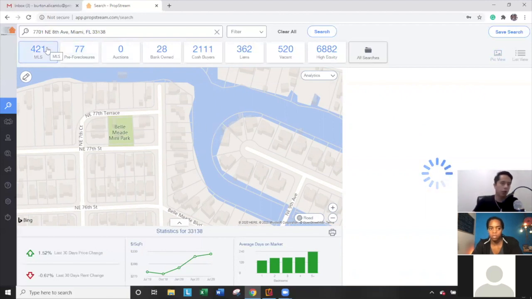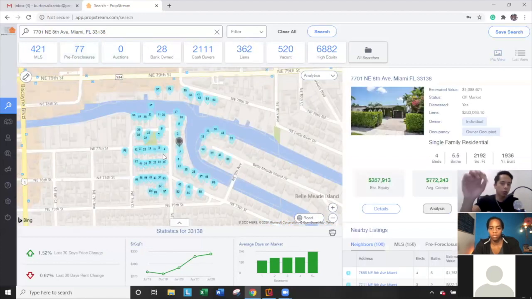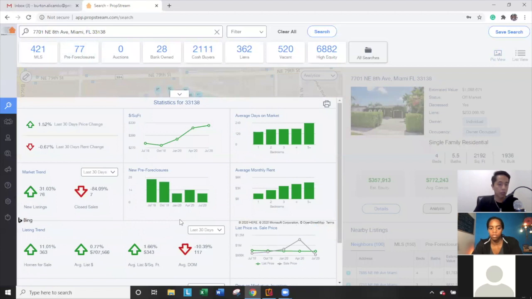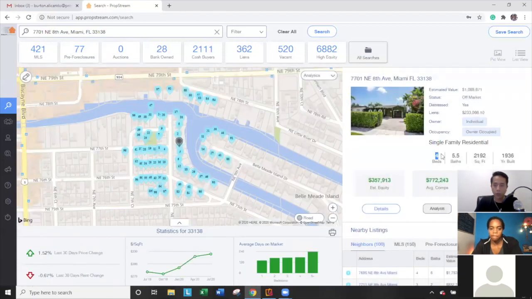The listings that are at the top, we're going to show you the property and where it's at on the map. Below, we're going to show you the statistics. We have a lot of data to show you whether we've recognized price changes, rent changes, how the price per square footage has increased or decreased over the last year. We collect MLS data nationwide, and with that data, we're able to show you the days on market on average. So this is a 4-bedroom property here. As you can see, a 4-bedroom property.